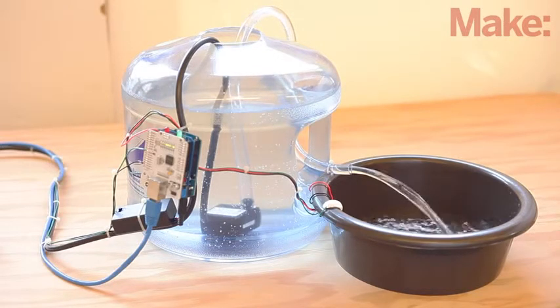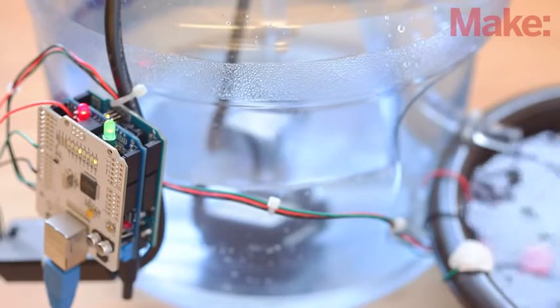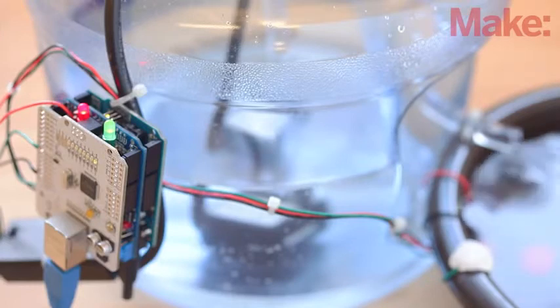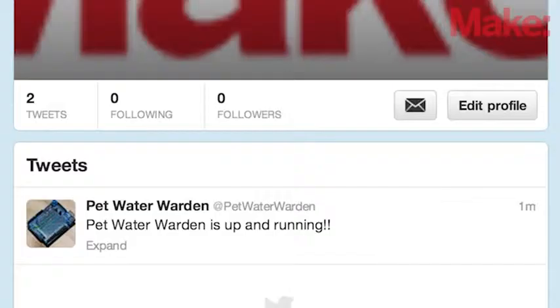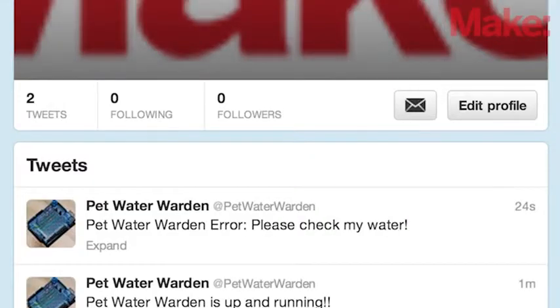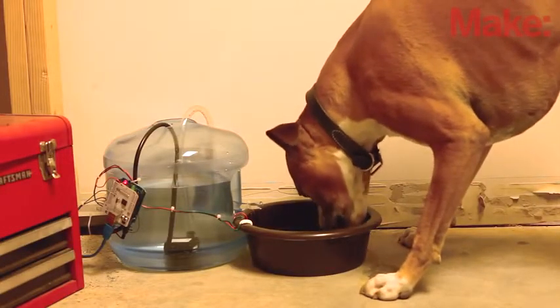The Arduino turns on the pump and fills the dog bowl until the high dip sensor is active, indicating the bowl is full. When the Arduino starts filling the bowl, it also starts a timer. If the bowl isn't full within a reasonable time, it assumes the reservoir is empty and it shuts the system down to keep the pump from burning out and sends a tweet to your account letting you know that your furry friend is thirsty.